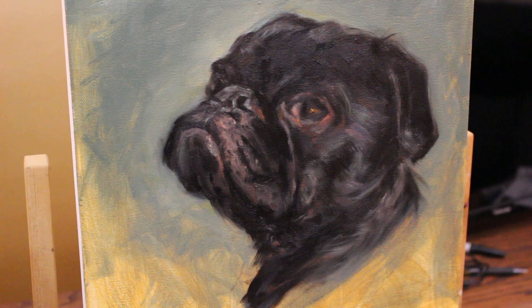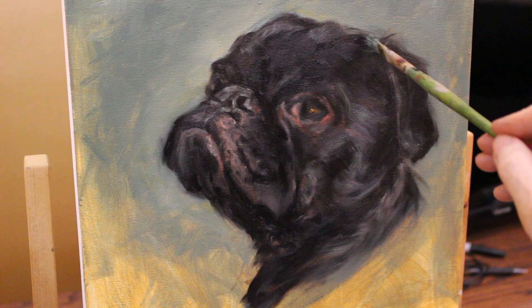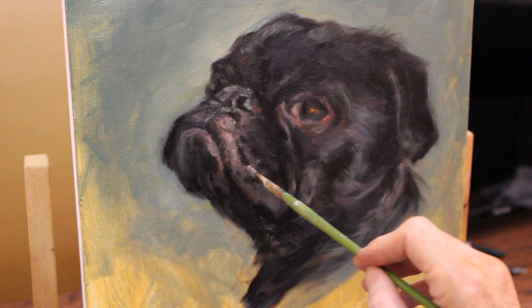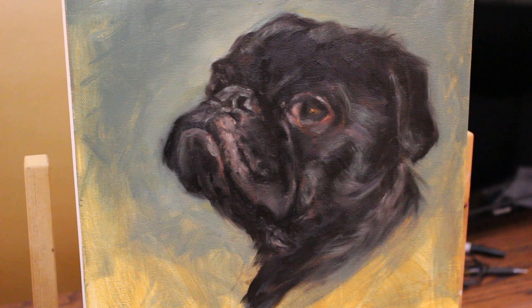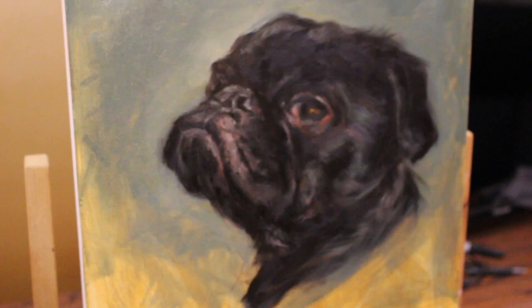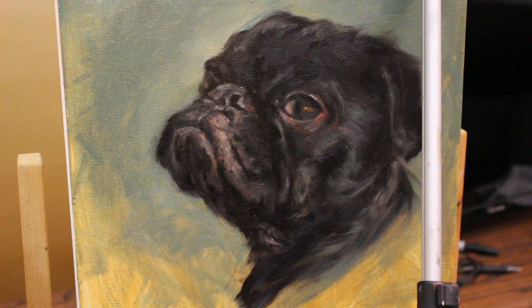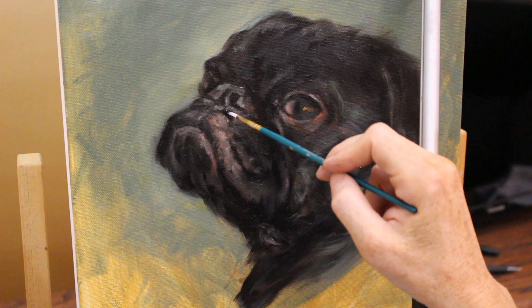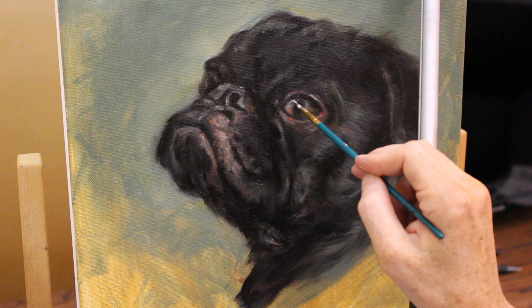One of the things you can see is that I am using terrible brushes in the beginning, and that was on purpose so that I wouldn't get too ahead of myself and try to get too detailed too early. These old brushes are in terrible shape because I haven't taken very good care of them — they're all splayed out. But in some ways they're great for getting started on a painting, especially with an animal or something furry, because you get all these weird wispy brush marks. Here I am switching into a more refined approach because I really couldn't wait to start working on some of those details.